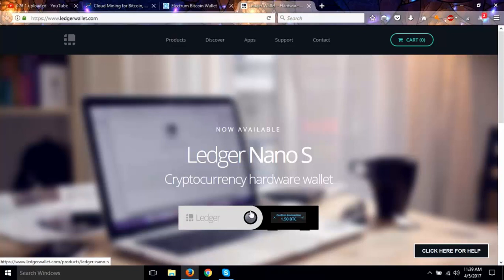When you're buying from anywhere else, you don't know where that came from. You don't know if it has had software put in it that's going to try and steal your crypto. And I've heard of fake ones that actually, after so long, will remove all of your crypto from it and send it to somebody else. So only buy from the manufacturer that you trust. There's a few manufacturers. I go with Ledger. I think they're one of the best, or if they are the best. There's also Trezor and KeepKey that are well known.